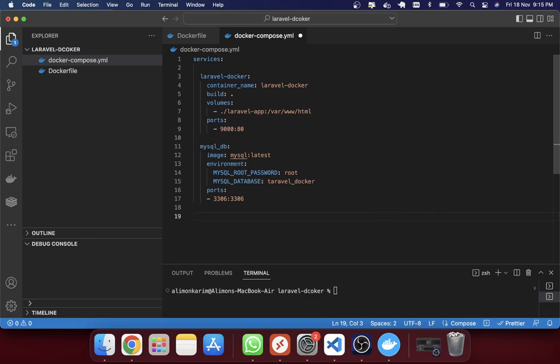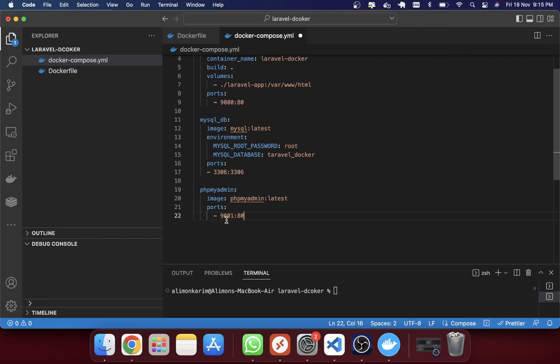Okay, the last thing that I want to use is actually optional. If you want to use phpMyAdmin, you can use it. If you don't want to use phpMyAdmin, you don't need this line. So my next service will be phpMyAdmin, and I'm going to use here the image, phpMyAdmin latest, and the same sentence: always try to mention the specific version. And also I'm going to use here the port. The phpMyAdmin default port is 80, but I'm going to change it to 9001.